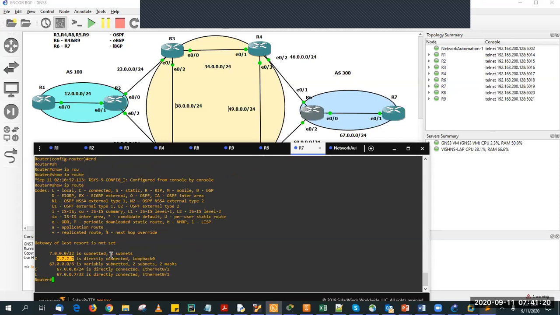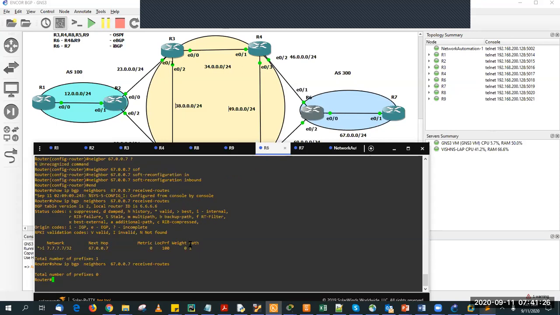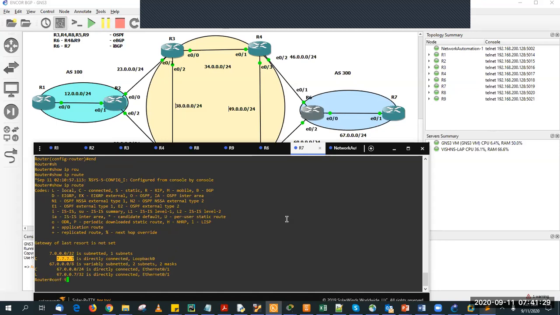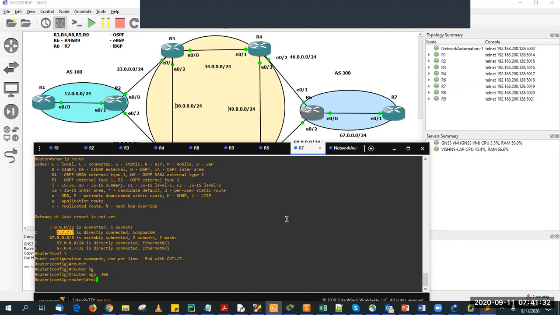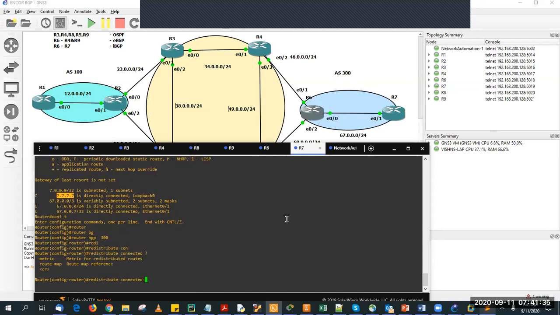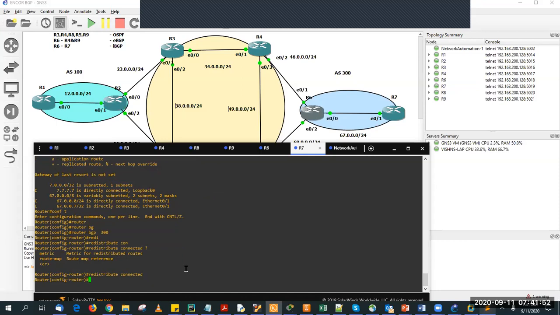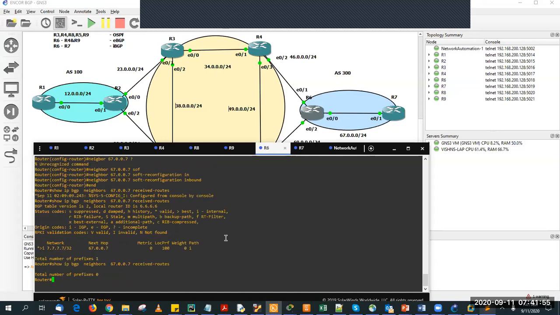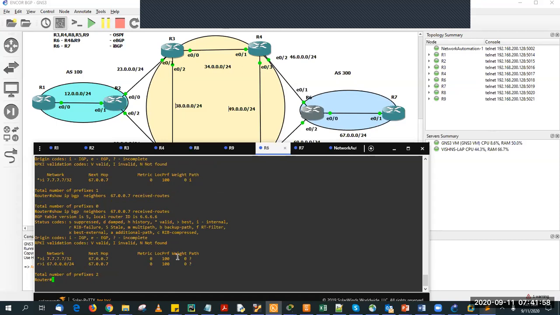Now, secondly, what if I just use a redistribute command? In that case, I should see it here, but instead of I it will show a question mark. Router BGP 300, if I say redistribute connected, because these are connected prefixes, right? Normally the seed metric comes into the picture whenever you redistribute a prefix into BGP, and by default, whatever IGP metric is there will be given to BGP. So if I say redistribute connected, go back to R6, and check received routes, now you'll see question marks here.